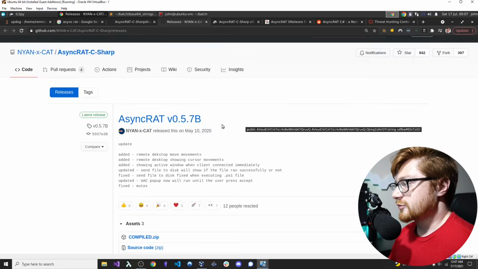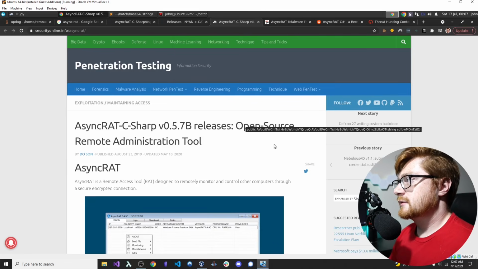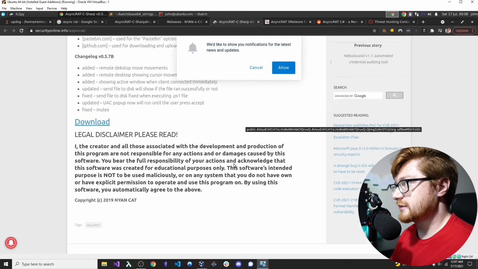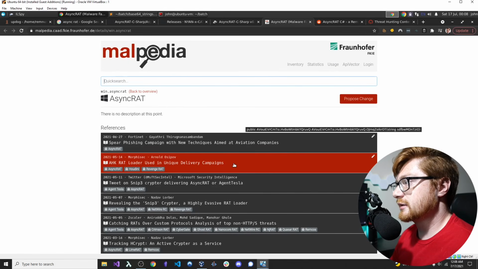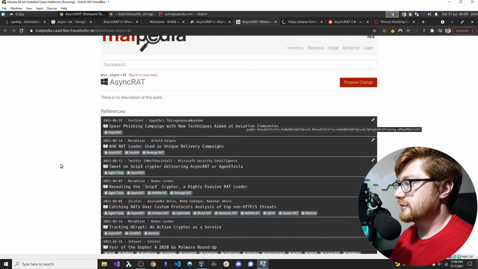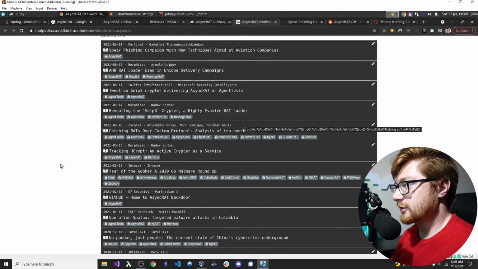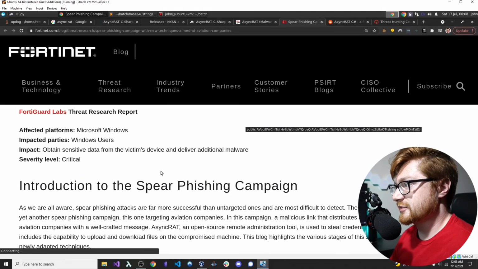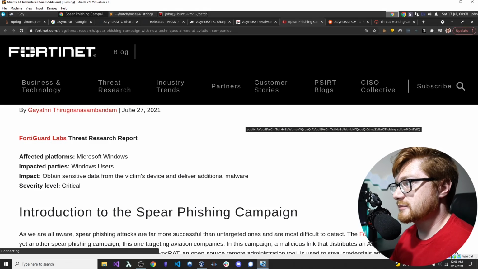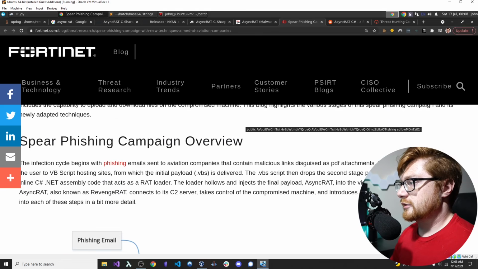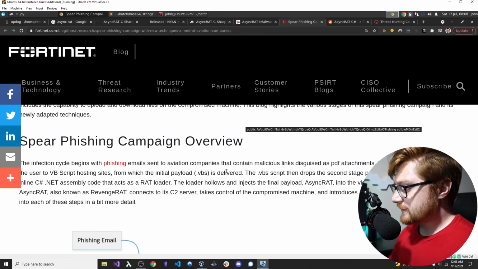We could dig through the source code, but another picture. This looks identical to the README. Yeah. AsyncRAT with phishing. I want to know if they use any of the batch script stuff, because that would be kind of slick. Oh, this is super recent. Holy crap. June 27th? Okay, they do it with Visual Basic script.